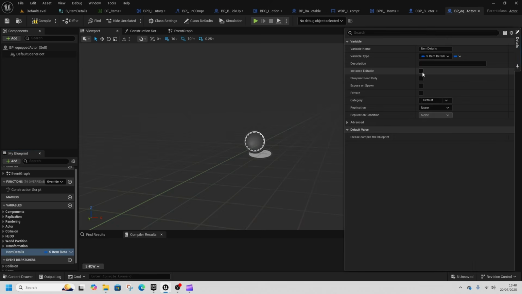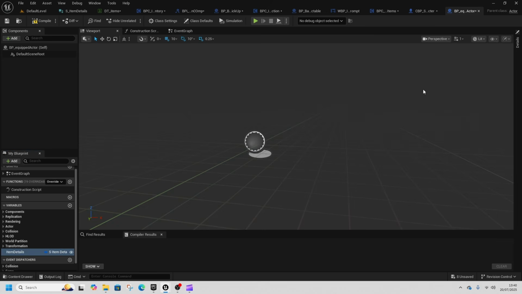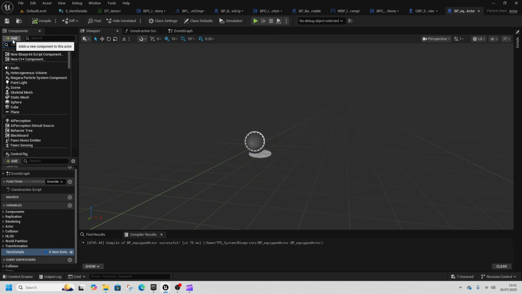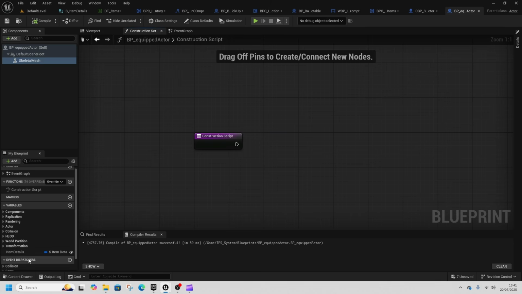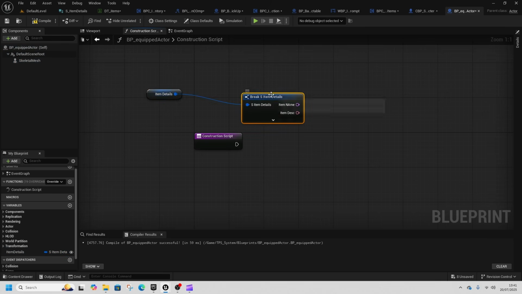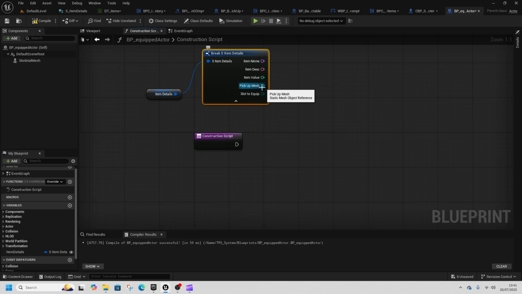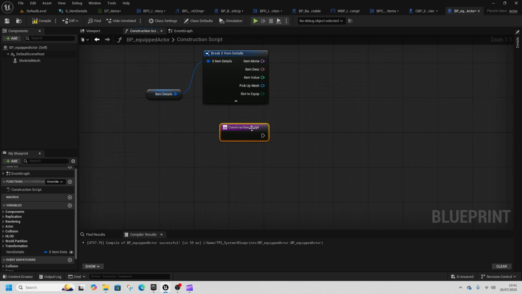And we're going to want this to be instance editable and expose on spawn. Compile and save that. And what we're going to want to do is we're going to want to add a skeletal mesh here. So then in construction script, we're going to get item details and break it. I think we've only got the static meshes, so that's fine.